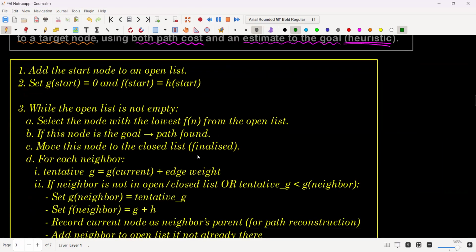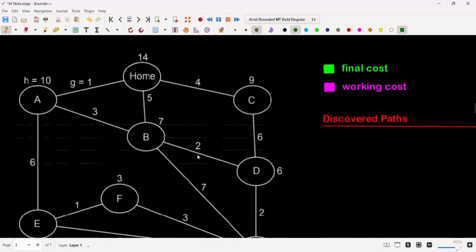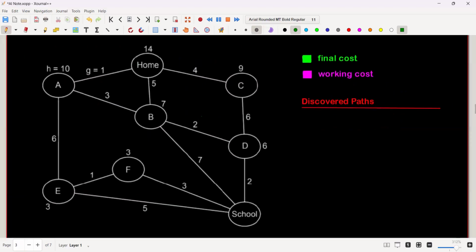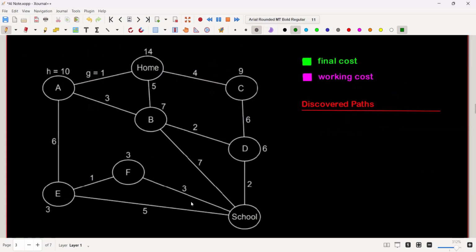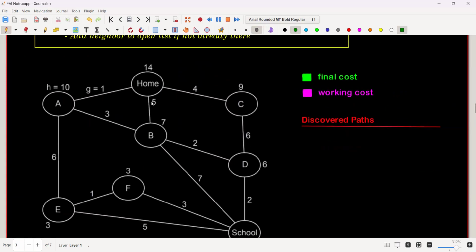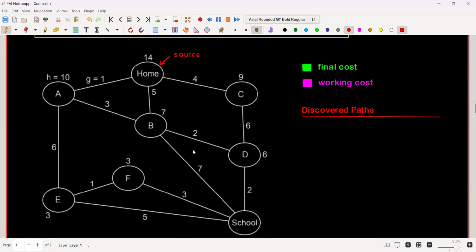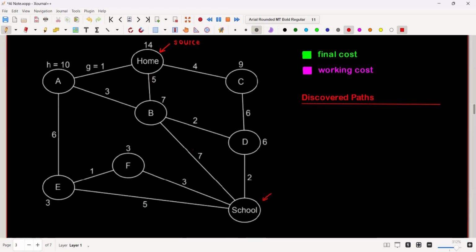Now, here is the algorithm for A star, but I'm not going to touch this right now because it might seem very complicated to you guys. But I'm going to keep it here for reference later on. I'm just going to jump into A star with a question. This is actually a past paper question from a previous A2 level 9618 past paper where we were supposed to perform A star on this graph. Our goal is to perform the A star algorithm on this graph to go from home, which was our source node, to school, which was our destination.